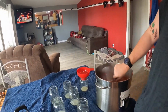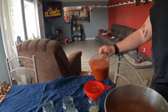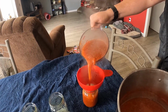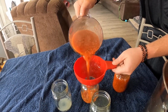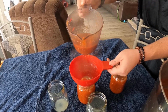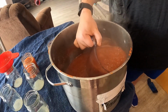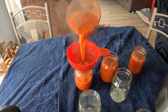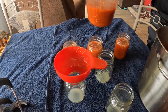Okay, now we're just gonna fill our jars with the sauce. Use this measuring cup here. Try not to make a mess. Oh, it's a huge mess. It smells really good. So spicy. Is it even canning if you don't destroy half your kitchen? Oh, I'm making such a mess.